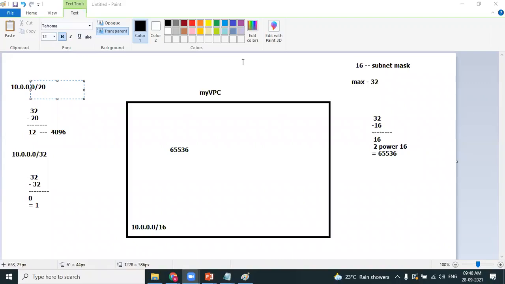It is better to have a bigger size because you are not billed for the size. It will be billed only when you create instances inside the VPC. Clear, Rohini? Yes, sir. Am I clear in explaining what is VPC? Not only VPC, now you know how to determine the size of the VPC. Okay? Correct, sir.